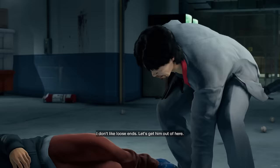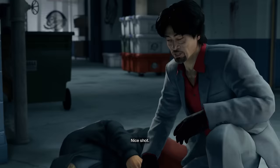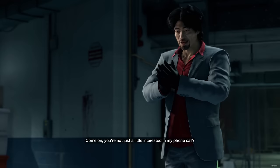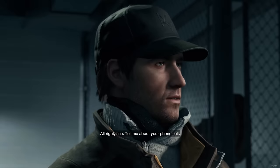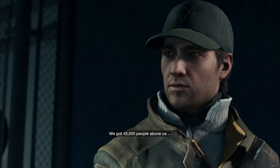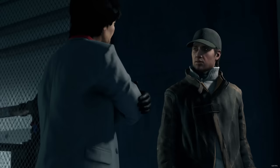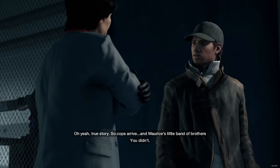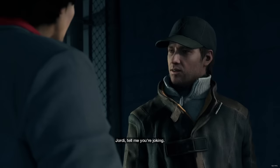Despite their working relationship and good rapport with each other, they don't consider each other friends. That said, Geordi will be a constant presence throughout the game, assisting Aiden from both behind the scenes and out on the field. I vaguely remember not liking him the first time I played Watch Dogs. I don't know why, but I think my issue was that he almost felt too out of place in what was supposed to be a more serious story. This recent playthrough had me do a 180 on my opinion of him though, as I really came to enjoy his more relaxed and extroverted personality, feeling like a much needed breath of fresh air to some of the more serious moments, or Aiden's brooding.